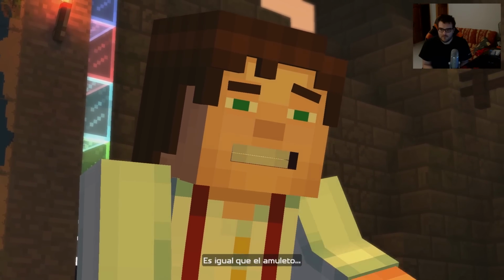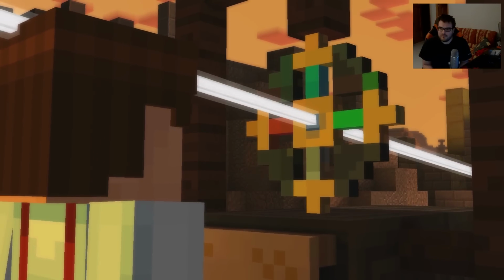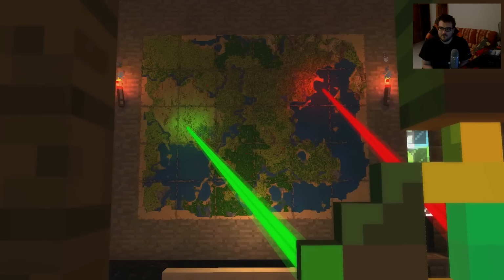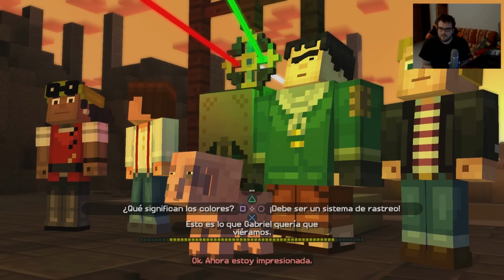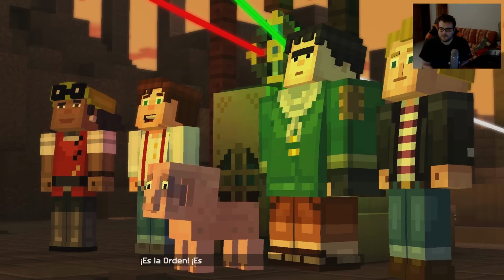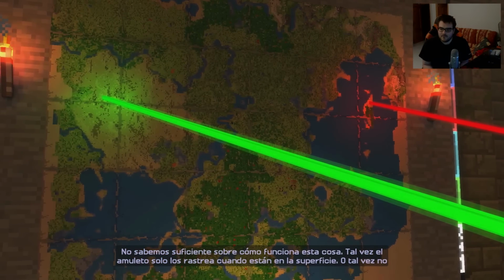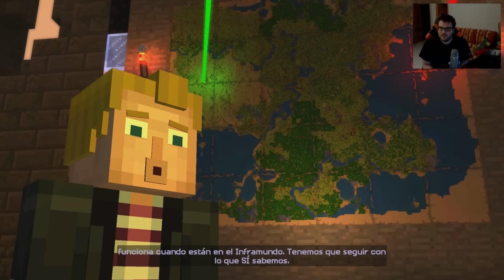It's the same as the amulet. It's absolutely incredible. How did they build this? Okay, now I'm impressed. This looks like some sort of tracking system. It's the order. It's showing where they are right now. Look, we don't know enough about how this thing works. Maybe the amulet only tracks them when they're on the surface. Or maybe it doesn't work when they're in the nether. We have to go off what we do know.